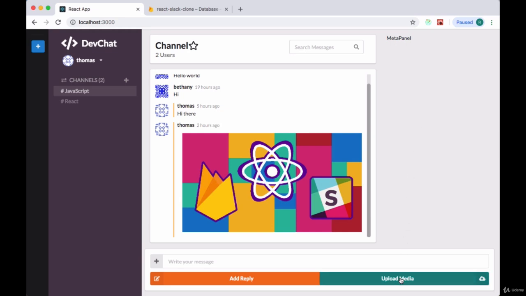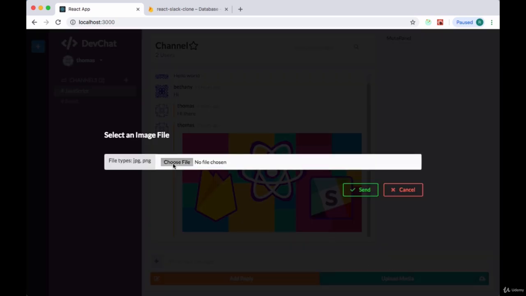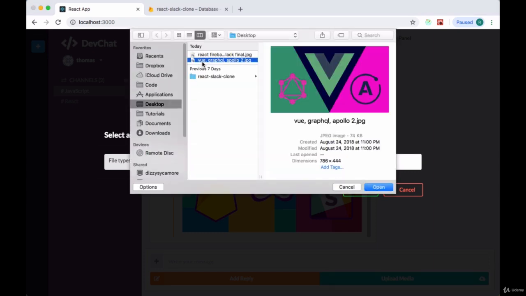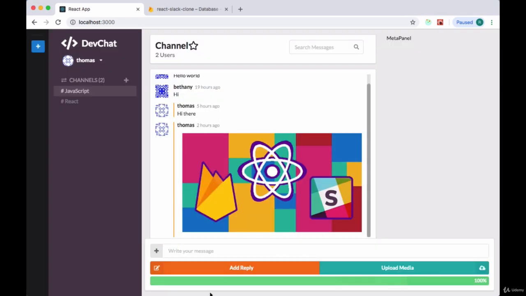There's one small thing to note whenever we add a new image file to a channel. When we upload a file, by choosing it and hitting send, you can see that our progress bar adds to the height of our message form, and it gets in the way of our messages section.